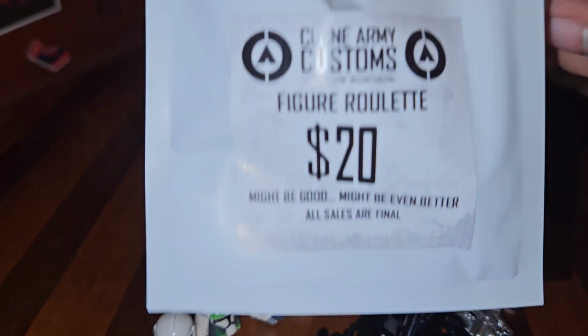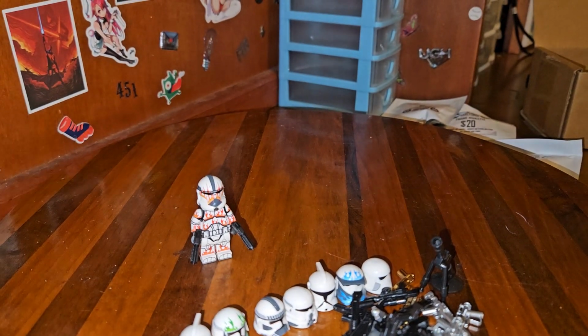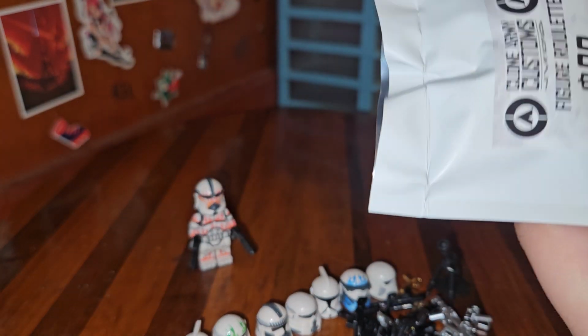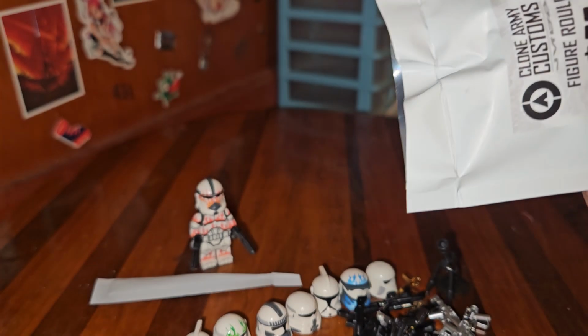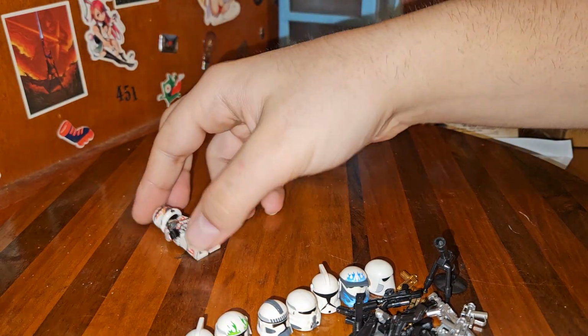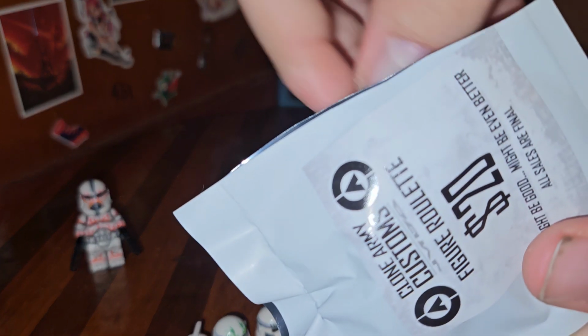On to the minifigure roulettes. And I'm going to actually bring my camera back and lift it up a bit. Alright. I'm going to cut it on screen so you guys can see what I get. Whoops. We have five of these. Whoops, he just fell over. Alright, so first one.